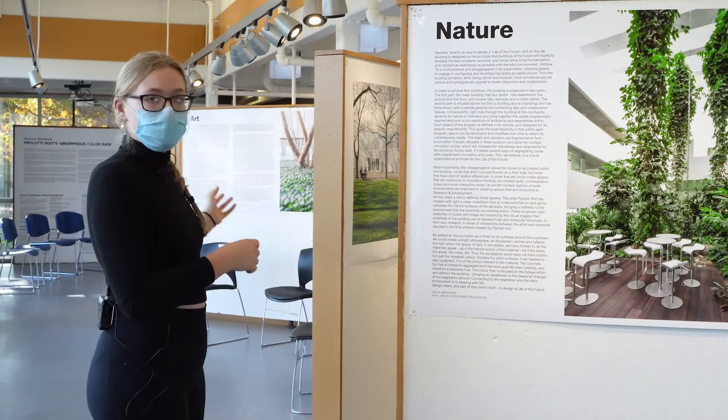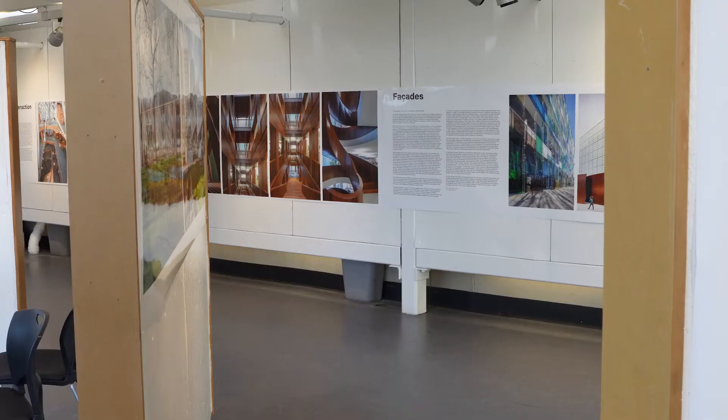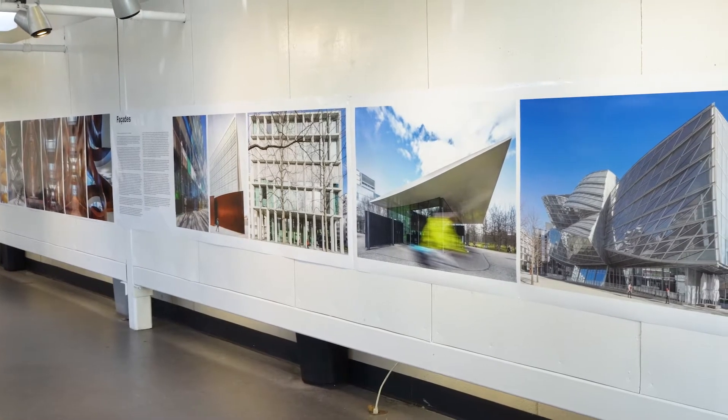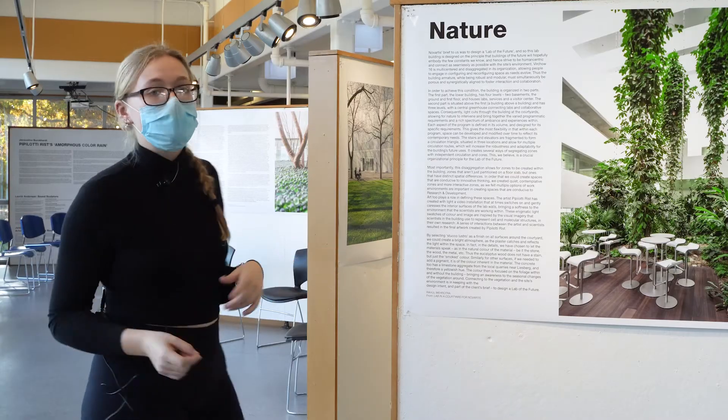This behind me is the School of Architecture's gallery space. We usually have two to three exhibits per semester featuring important and historic works of architecture by a variety of different firms. Most frequently we'll have work done by our teaching firms and residents. For example, the one behind me here that you can see is for Schwartz Silver.